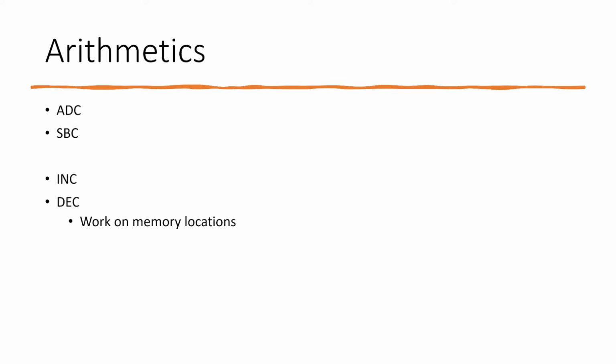When it comes to arithmetic, there are a lot of different instructions that you can use. We were talking about ADC and SBC, so the addition and subtraction. Subtraction requires you to set the carry flag before you do the subtraction itself. So have that in mind. It's just the way the processor works. So you need to set the flag if you want the subtraction to be correct.